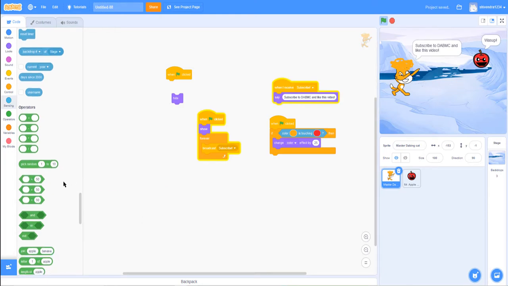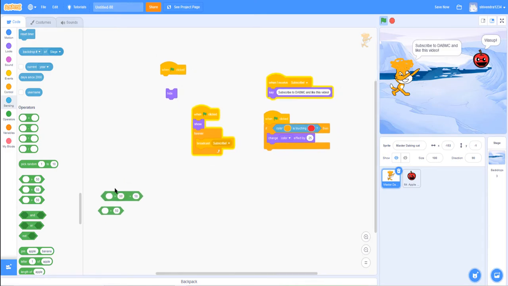And next we have these three ones. Some of my favorite blocks. Not really favorite, but I use them most often when I code. Firstly, you might be asking, what do these signs mean? Well, if you know maths, then this is exactly what these mean. This means that this number is greater than this number.